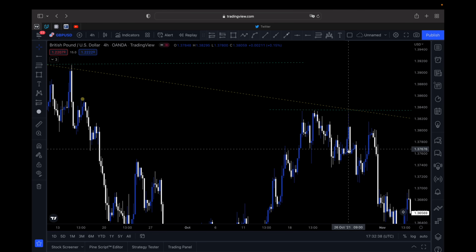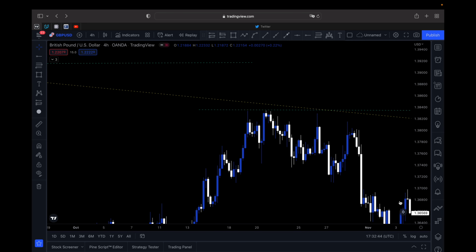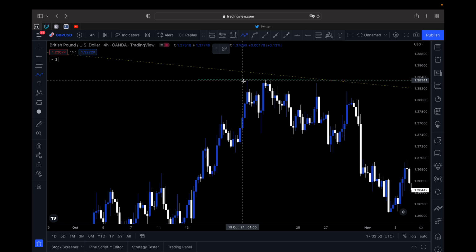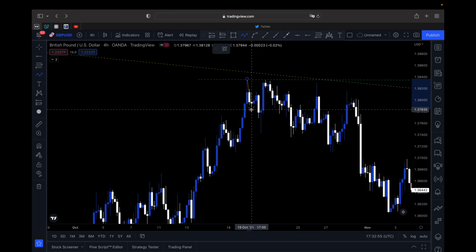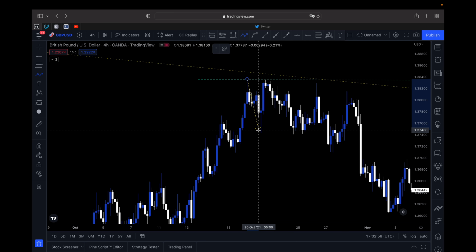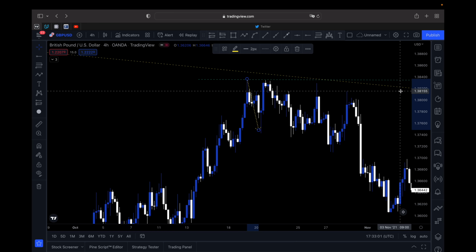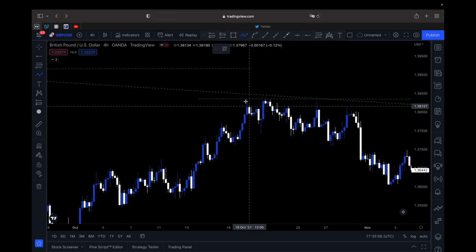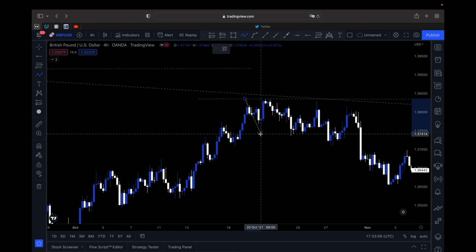Now what do I do? Like I said, I wait for price to create a resistance level. When price got to this level here, price came down as usual to grab orders to continue the bullish move, because it's obviously on a bullish trend. The bigger picture is still bullish, but once price got to the top of my resistance, if I have any bullish order, I'd close it and wait for the next movement, because I don't move the market, I follow trend.